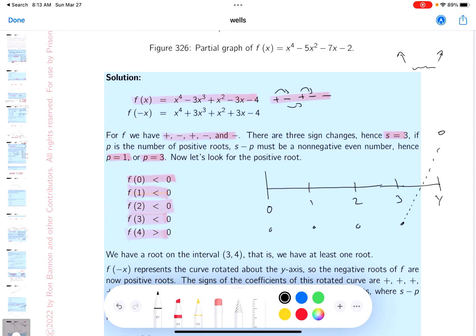All right? Now, what did my Descartes' rule of signs say? Well, I got this possibility over here. Before I go into that, I want to point out, once you go beyond the 4 and you're analyzing this thing over here, it's always going to remain positive. Always. It's going to shoot straight up. So there could be 1 root there, or there could be 3 roots.